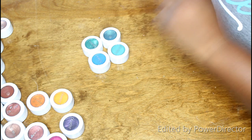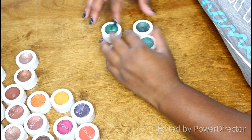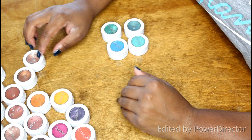Alright, let's pull some more. Let's pull about five more so we can get those in real quick. But, oh, these are all teals too. Yeah, I have a preference. I have a preference for teals. Teals and golds.